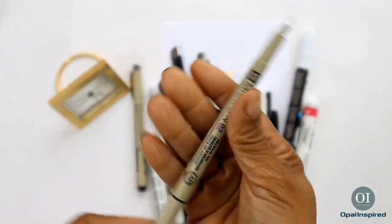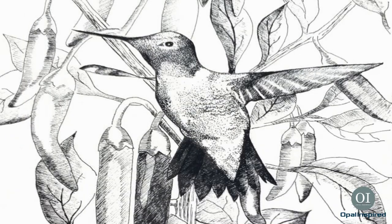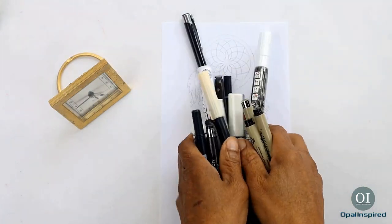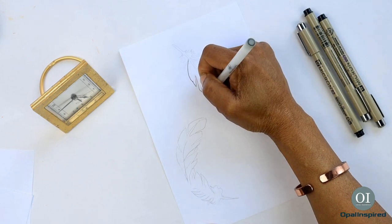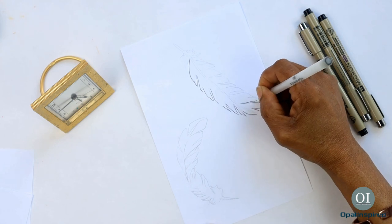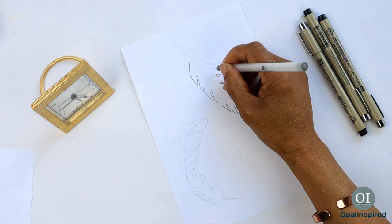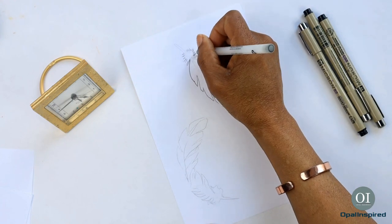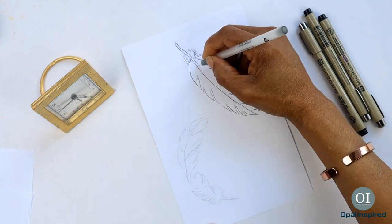I didn't remember just how much I love to draw in pen and ink, so this year I decided to take the Inktober challenge. If you're an artist you probably already know what Inktober is. For those of you who don't, Inktober was founded by the artist Jake Parker in 2009 and his aim was to draw every day for 31 days in order to improve his inking skills. Now it has become an annual challenge and it takes place every October.